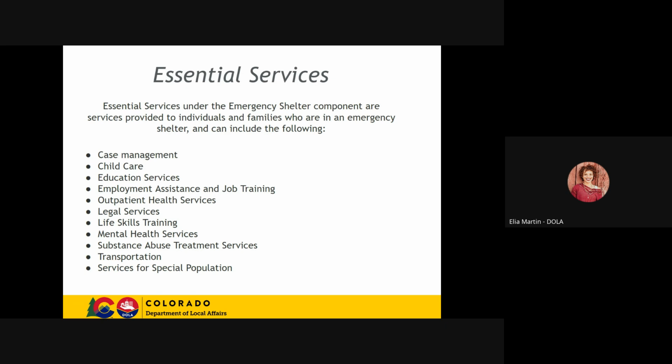Some examples would include child support, guardianship, paternity tests, emancipation, domestic violence related orders, an appeal of public benefit claim denials, and any criminal warrants. And these services are eligible only to the extent that other appropriate legal services are unavailable or inaccessible within the area. Then there's life skills training, and this would include critical life management skills that are necessary to assist the participant to function independently within a community.